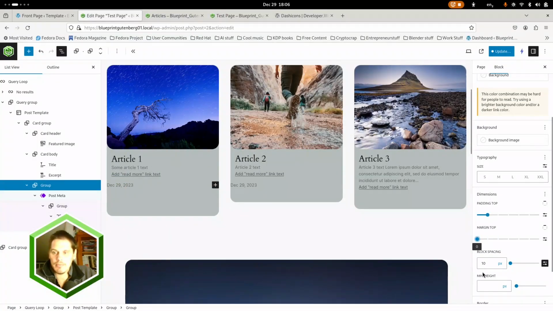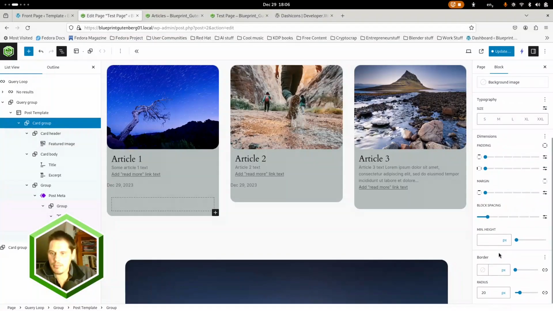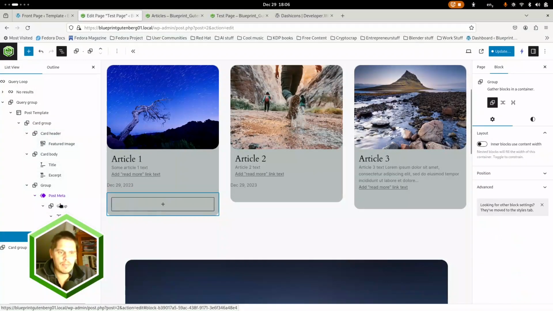Margin, that's why. And block spacing was set. I don't like that. Did I have a minimum spacing? Minimum height? No, I didn't. Okay. Right now I'm just mucking about more than anything, to be honest.